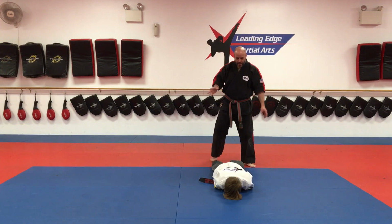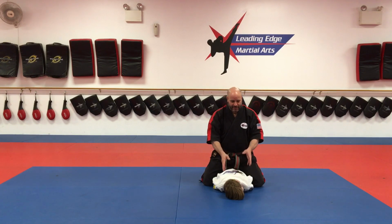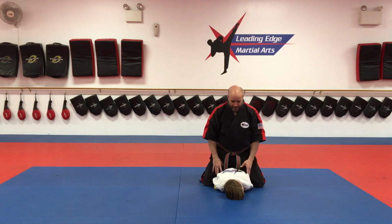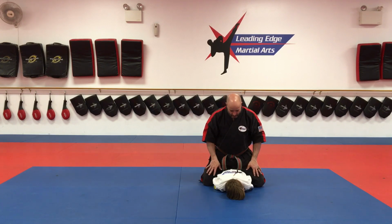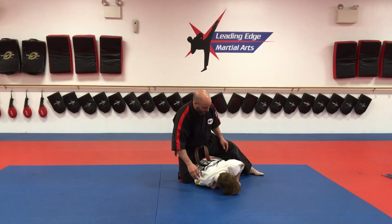All right. So in this position right here, I am behind Senpai Bailey. I have his back. Now Bailey laid down and he put his arms like this, like a T-Rex. That's important because he doesn't want his arms out there where a bad guy can attack his arms, okay? So he's got his arms in here in a T-Rex position. I have his back. This is called dead man's position. Who's in control of the fight right now, Senpai Bailey? Top. Right.